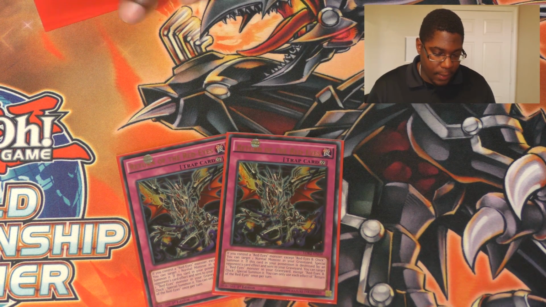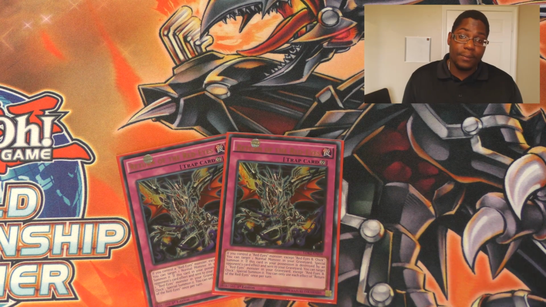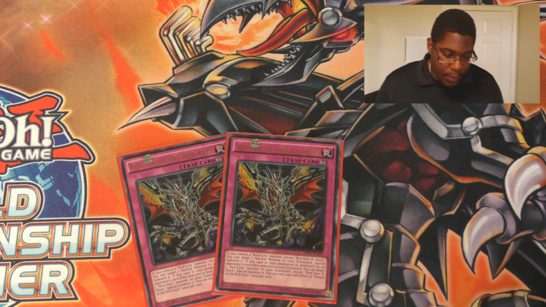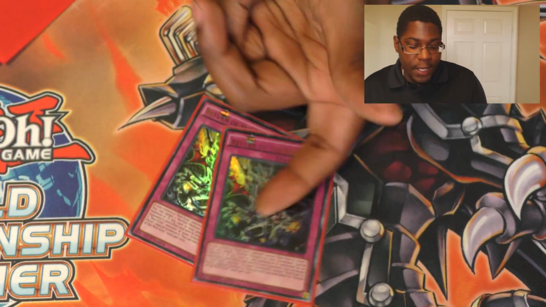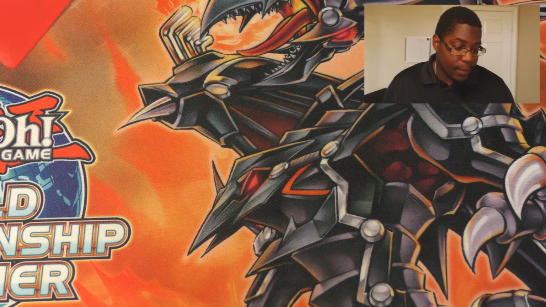Twin Twisters and stuff are less useful against this card. It's a searchable continuous trap with once per turn effects. So if your opponent doesn't get rid of it, you just keep going.